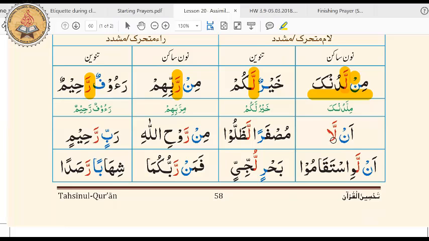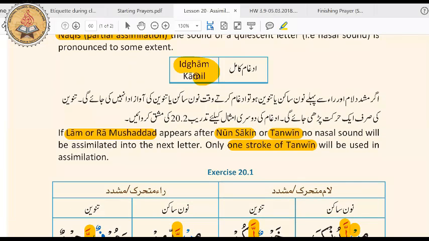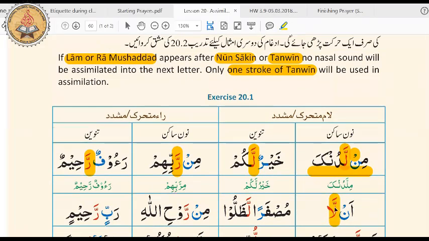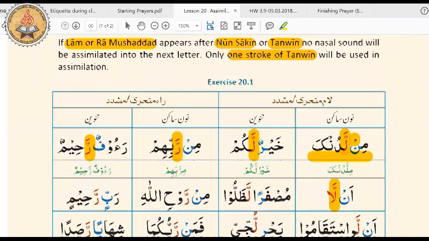So what you did was you joined the alif with the lam, which is exactly right. Because over here, remember what it said here? When idgham kamil happens, it means that a lam or ra mushaddad, and in this case we had a lam, and it has a tashdid sign on top of it, it has a shadda on top of it. The lam, yes? Yes. And the letter before it was a noon sakin, not a tanween, yes? Yes. So because of that, as we've been told, this noon sakin becomes silent. Therefore, you don't pronounce this noon sound. So you do not say unla, because that's incorrect. The correct way, which is exactly what you did, is you join the alif with this lam. So therefore, you say Allah. Allah. Excellent, well done.